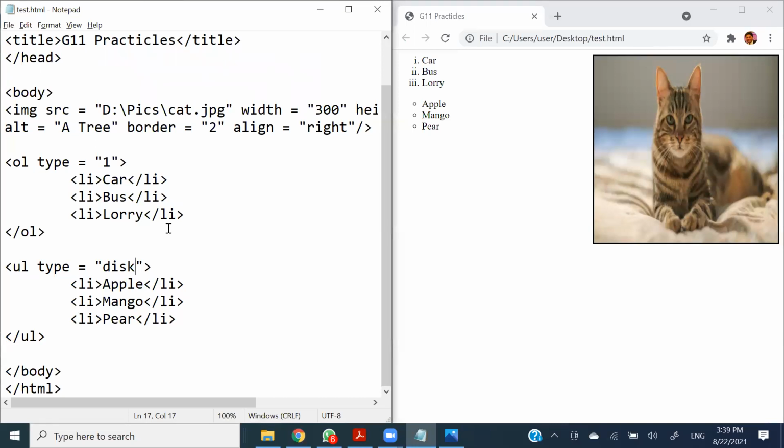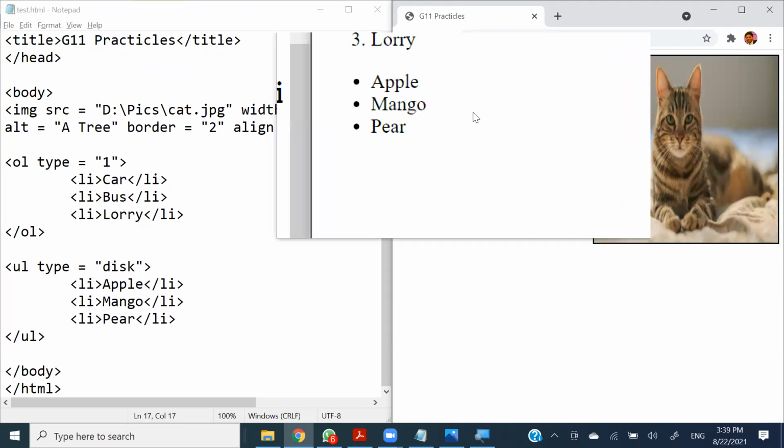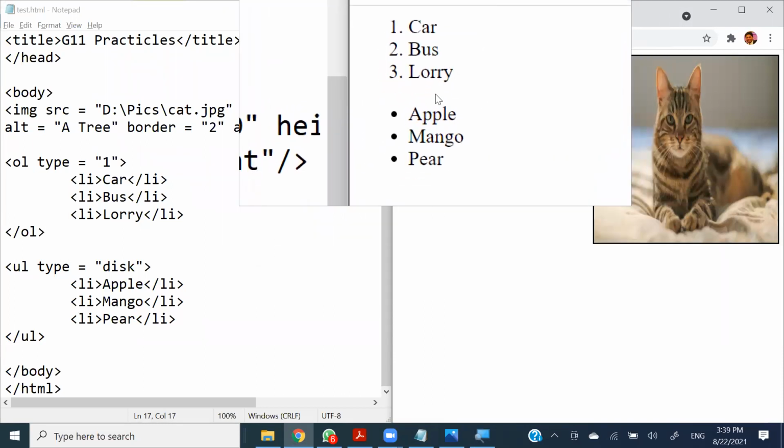If you save it and refresh this, now you can see those are the very first bullets that we had. So likewise, the ordered list and unordered list can be used in these manners.